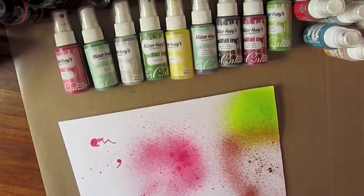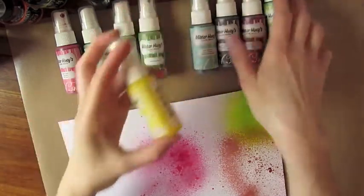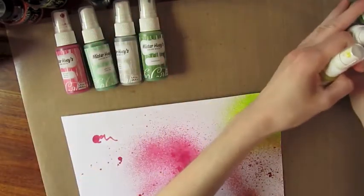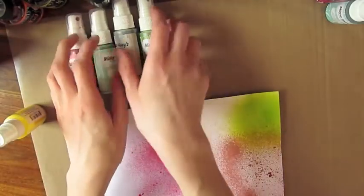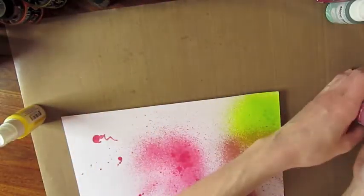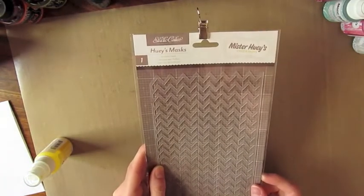So I'm going to go ahead and make a card right now with the Mr. Hueys. I'm going to use the Buttercup Yellow. And also, when I do spray my mists, I just have a cardboard box that I spray into so that I don't get it all over the place. And that way I don't have to clean up or anything. So I'm just going to start with my card base. It's 4 inches by 5 1/4 inches. And then I'm going to go ahead and use one of the Studio Calico masks. This is the Chevron.